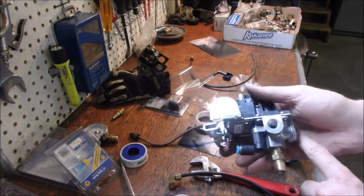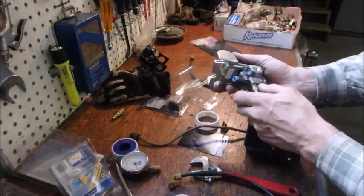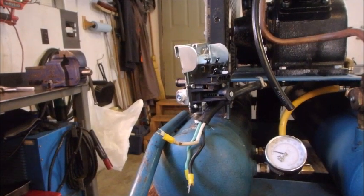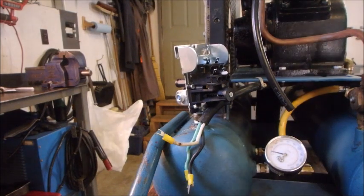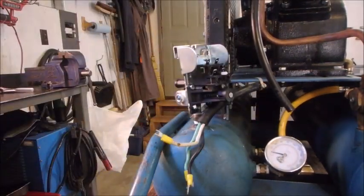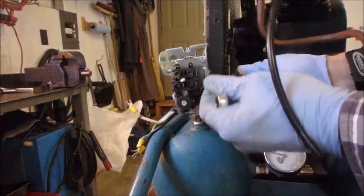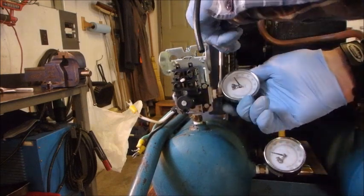We pretty much block the other three ports — we put a gauge in one, then block the other three and hook up the wires. So I'm just installing the pressure switch and it has to be plugged in a couple of spots. The hard part with working with air is that you never know if you're going to get another turn, so I'm going to face it up — it feels a little tighter.